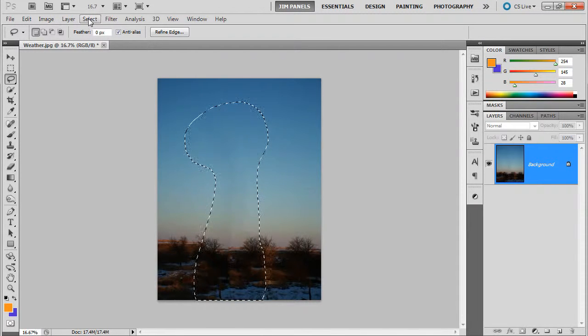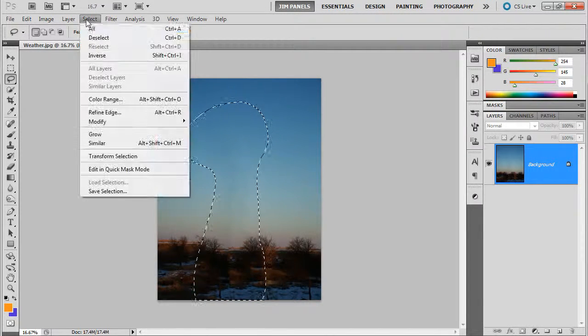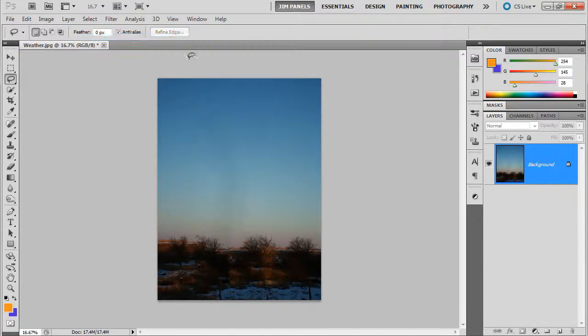I'm going to deselect for a moment, so I'm going to go to select and deselect. You could also have used Control D to do that. And I'm going to see that, yeah, there's definitely some issues here. One of them is that there's like a faded line here going down. Now what you could do is try and use your spot healing brush in that area as well. So I'm going to just see if I can kind of push in there and see how that's doing.